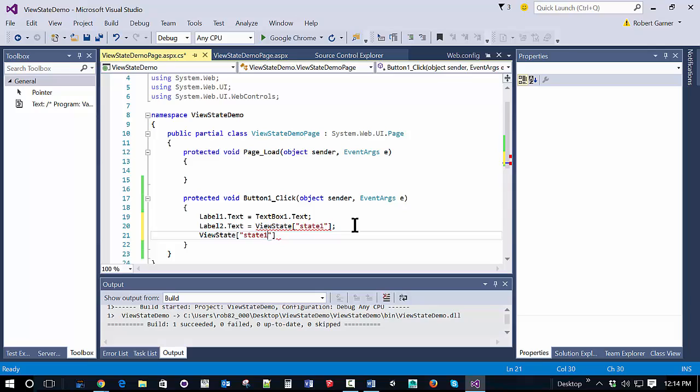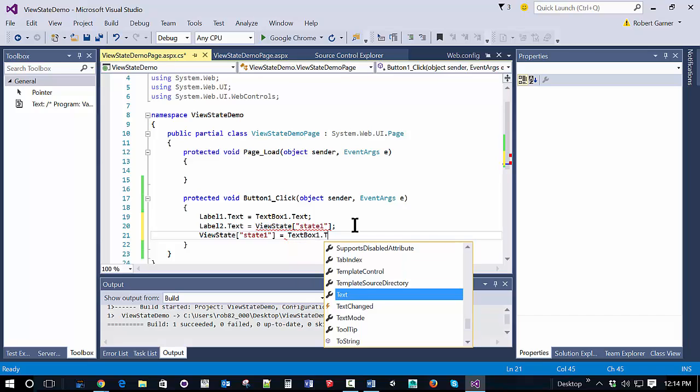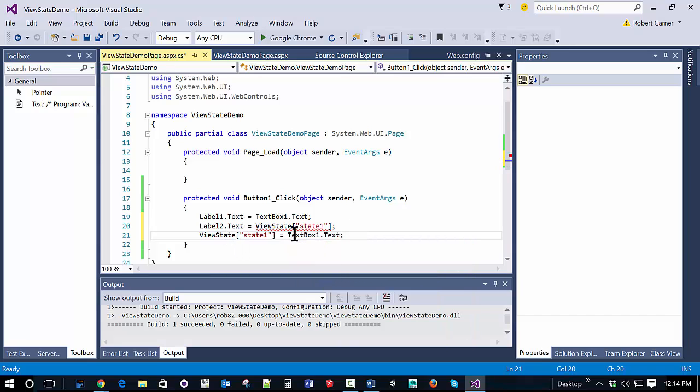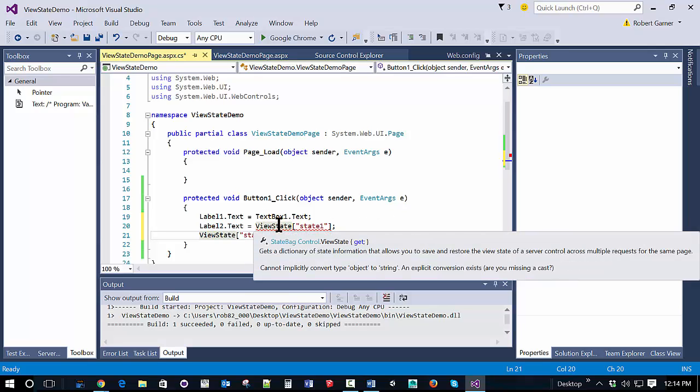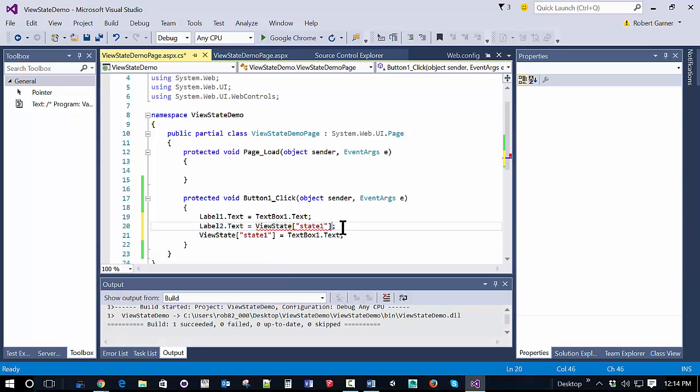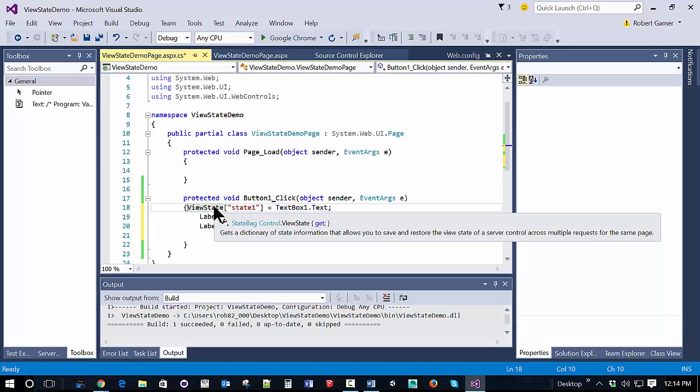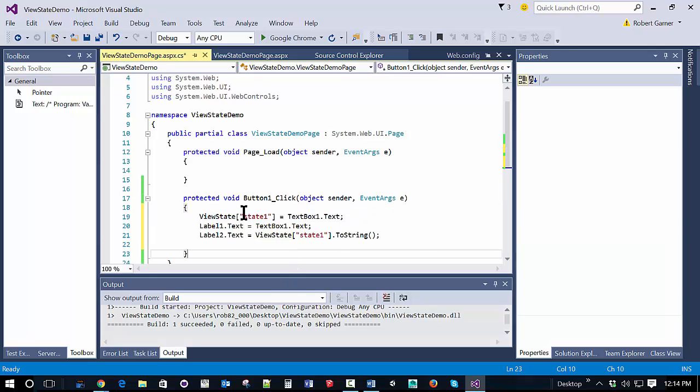And you can provide any key you want. In this case, we're just going to make up a key called state1. And we're going to store whatever value is in this text box. We're going to store it in the view state, and then we're going to display what's in the view state in label 2.